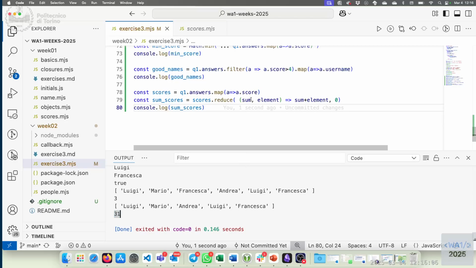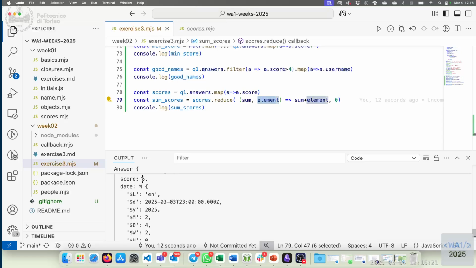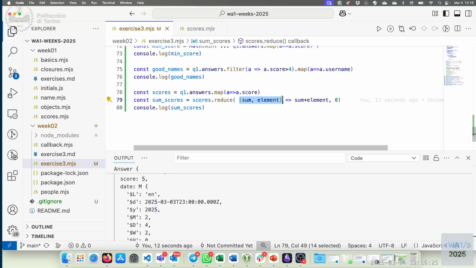Okay? So we are calling this callback many times. The first time with the first argument 0 and the second argument the score of the first item, and that is 5. So the first time we are calling this with 0, 5 as arguments, and it will compute 0 plus 5, which is 5.